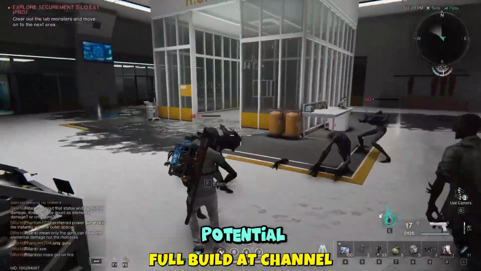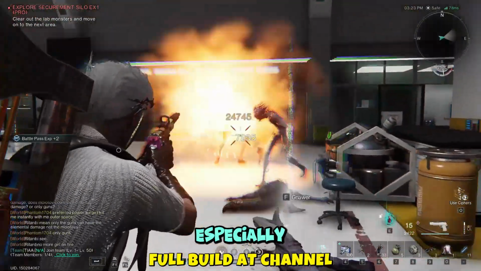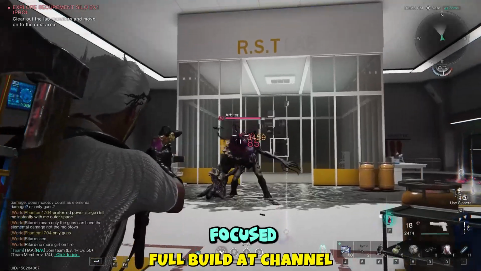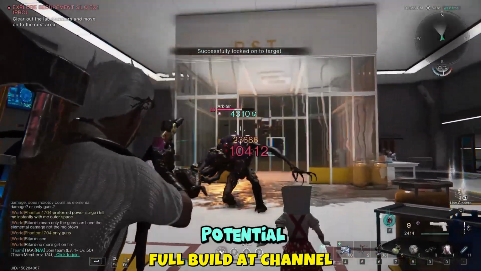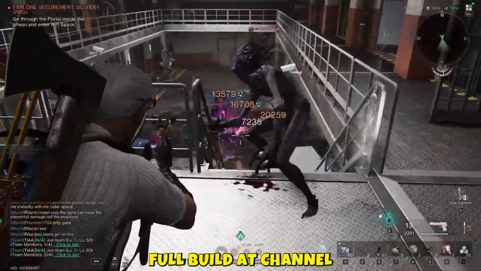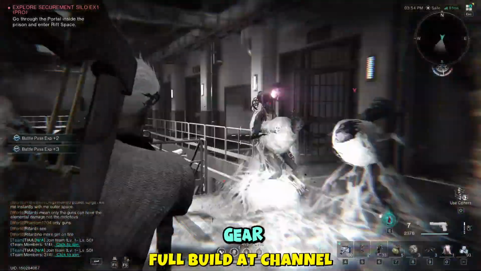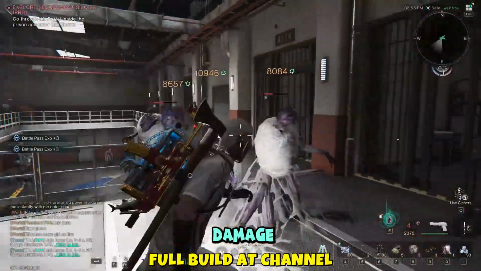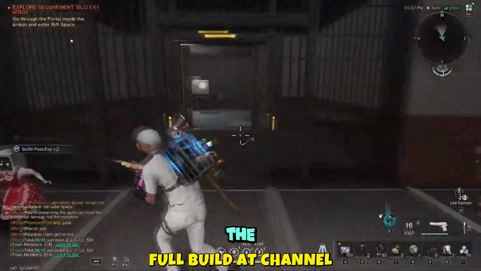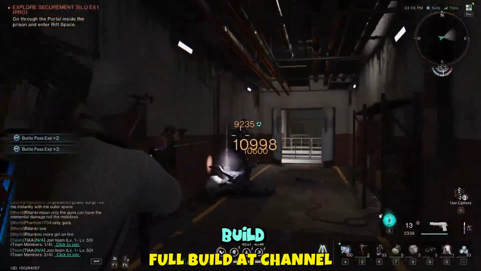High damage potential. With the right build, the unstable bomber effect can deal massive damage, especially when it crits. Crit-focused build. To maximize the weapon's potential, focus on increasing your crit chance and crit damage. Build considerations. Consider using gear and mods that boost crit stats and damage. Unstable bomber trigger. The effect triggers after a certain number of hits or crits, depending on your build.